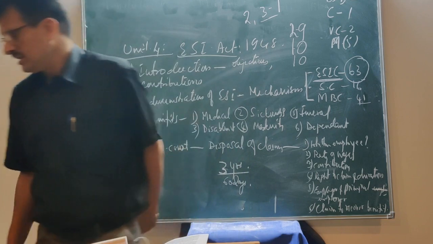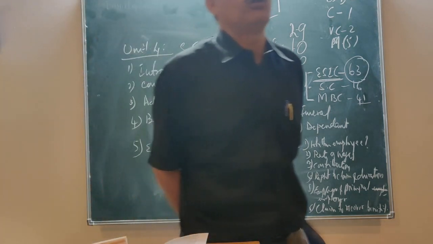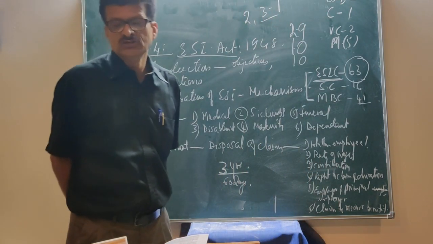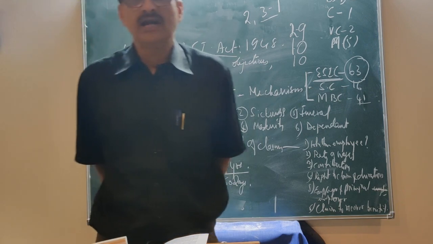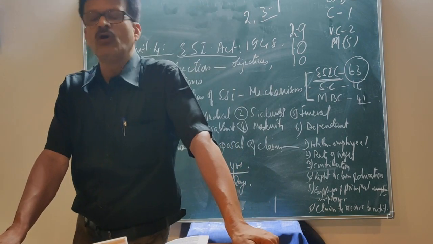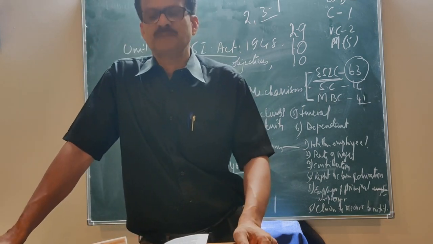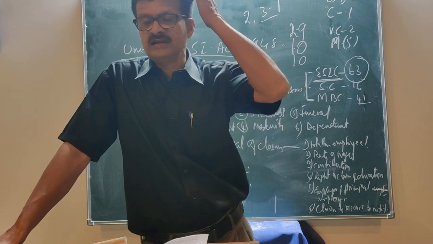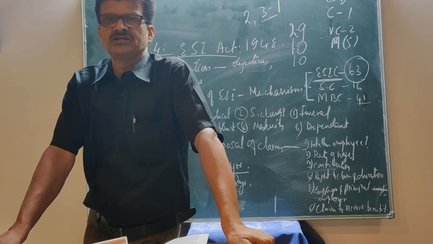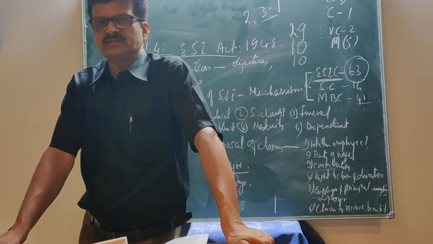And when you are a distinct legal entity, you are entitled to hold, dispose of, or acquire immovable or movable property in your own name, in the name of ESI Corporation as such. So the power to hold the property in its own name, both movable or immovable. And then we have got establishment and maintenance of hospitals by the corporation. It's a responsibility of yours to establish and maintain hospitals at such and such places.